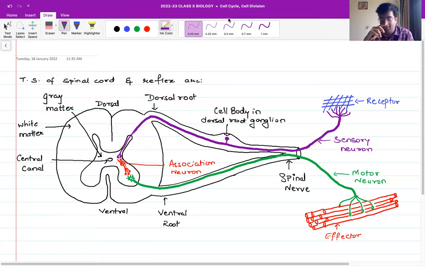For example, if you're playing lawn tennis, and you have to run across the court to hit a particular kind of shot, that action involves stimulation from various spinal nerves at different levels in the spinal cord. So it is not involving just one particular reflex arc or one pathway. It will involve several pathways. I hope that is clear to you all. So I repeat again that certain reflex actions can be simple, that is, they just involve one particular pathway. But in most cases, there are several pathways that are involved together. So that is called a complex reflex action.